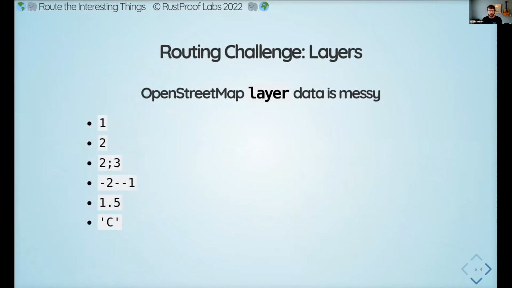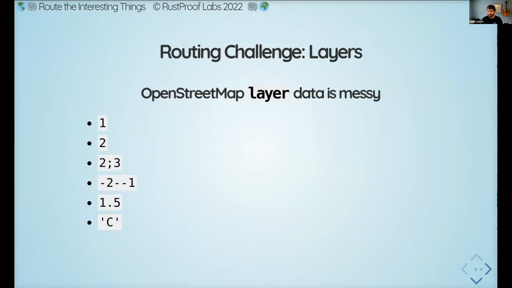Another challenge when we're working with layer data, and this is pretty true with most things in OpenStreetMap, it's messy. It's an open project. It's open standards. There's a lot of flexibility and nuance, especially related to localization and how things are built locally and talked about locally, because it really is built with data that reflects the environment of the area. And the first couple examples I gave up here are kind of the ideal layers that we'd like to work with. We'd like to work with 1, 2, 3, 4, 5. We don't get that all the time.